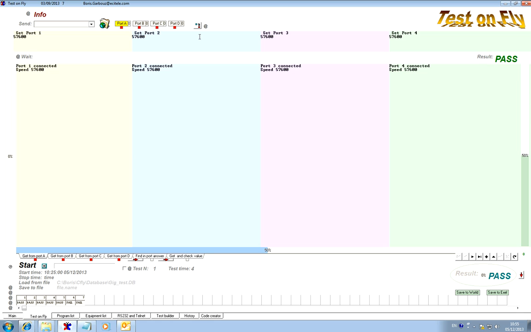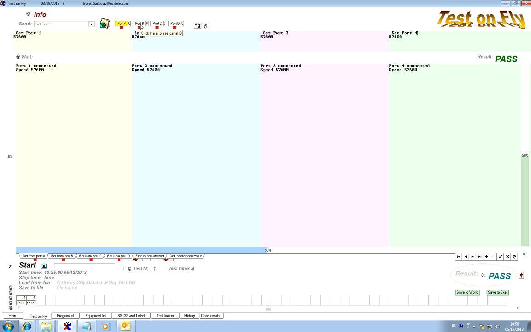And first of all, how can we start with ports? For any ports, we need to connect 2 ports. It's possible to use only ports 1, 2, 3, 4, not others. Let's do the first test, so that I can connect it here to a port. How can I do it? I need to choose set ports, and now you see that I have connection to port 1 for all the panels, but I need to change it.